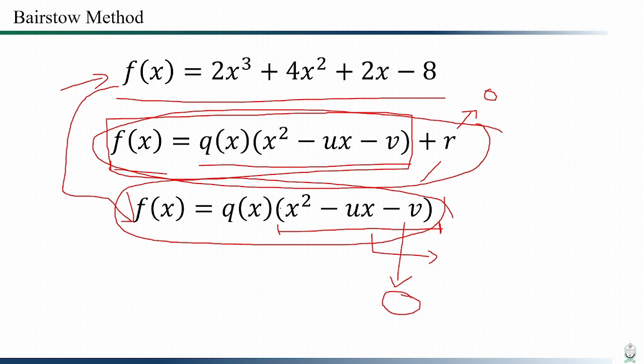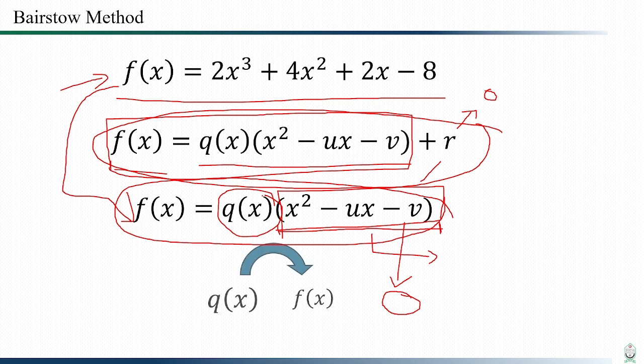And after that, we have solved this part of the f of x, and we can then focus on the qx. So at that point, we can think qx to be another function of x, and then keep rearranging it into this format, and then we will have another qx at our hand, and then we can run the loop till we reach to a point where we have found out all the roots of the given polynomial. Here the highest order of the polynomial is 3. That means we will keep running the loop until we have found the 3 roots.